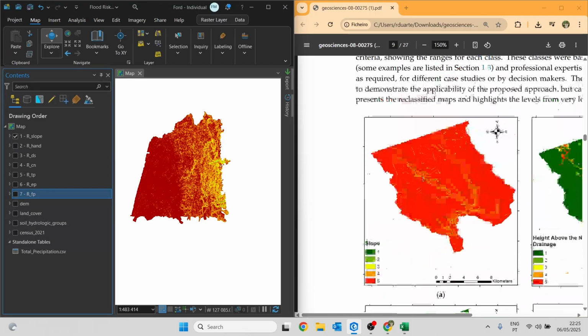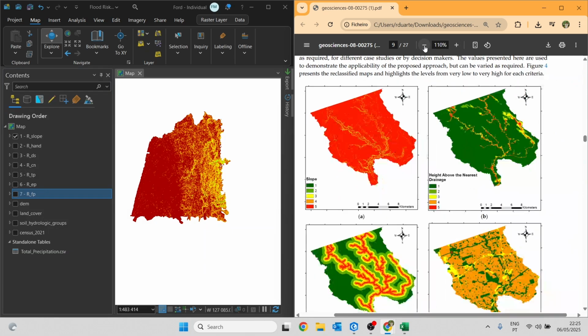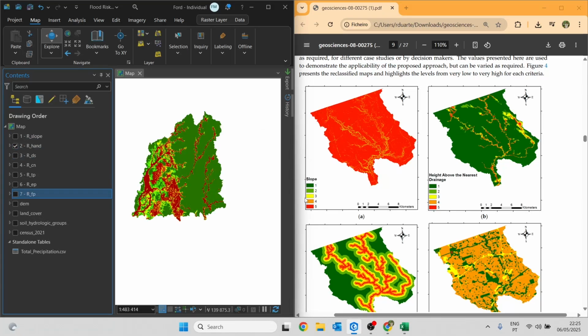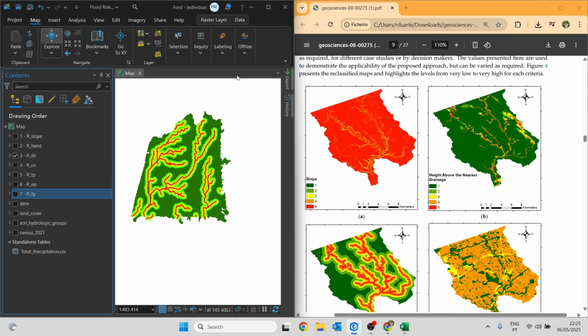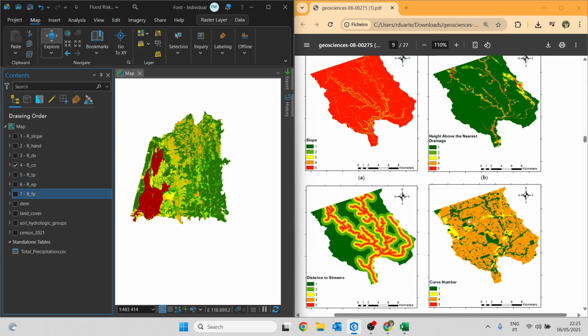Let's compare my results with the results of the article. First, here we have the slope, then the hand, which looks similar. Then the distance to streams will look similar as well. Then the curve number.